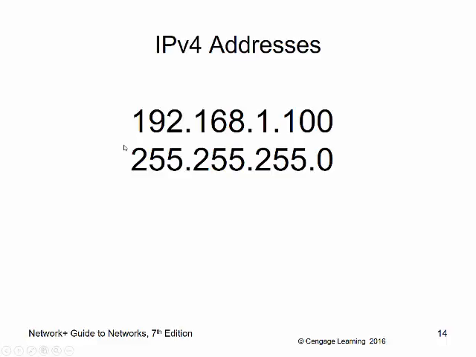And an IP address by itself is useless. I have to have subnet mask information with it in order to know where my network is and where my host is. In this case, I have a 255 over the first octet, a 255 under the second octet, and a 255 under the third octet. So for this IP address, 192.168.1 represents my network number. Wherever there's a 0, that represents host. So .100 represents my host number. All of this taken together gives me my IP address.